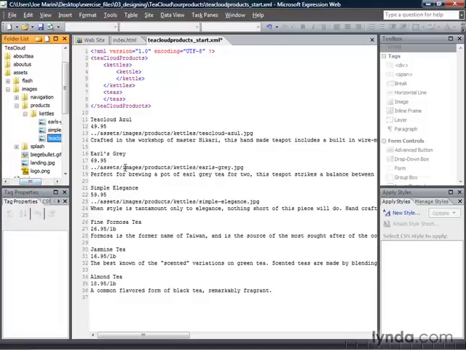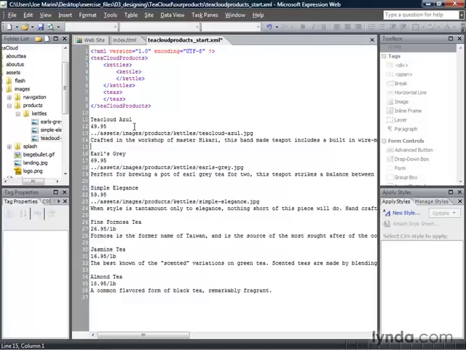Now, image paths are not likely to be different for each one of these tags in this example. In fact, there's only one. So we'll make the image an attribute, and we'll just copy this data right here. We also need a place to put the name, so we'll make the name an attribute as well, and we'll just put that right up in here.